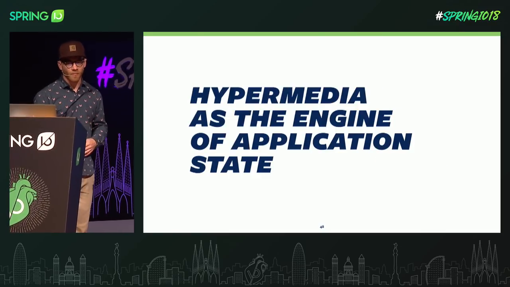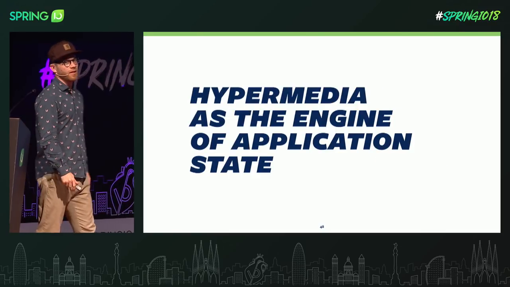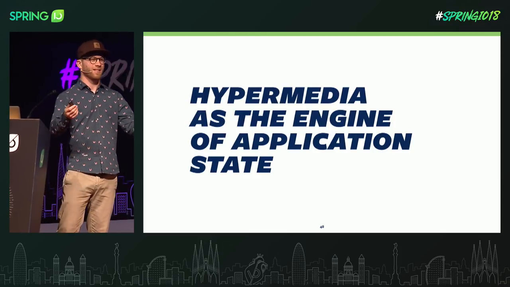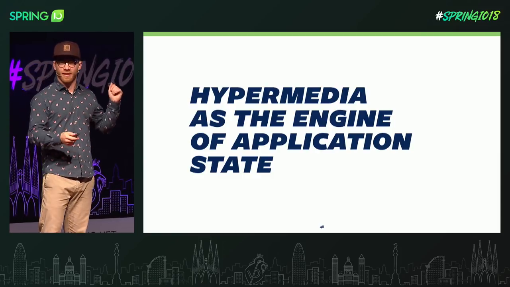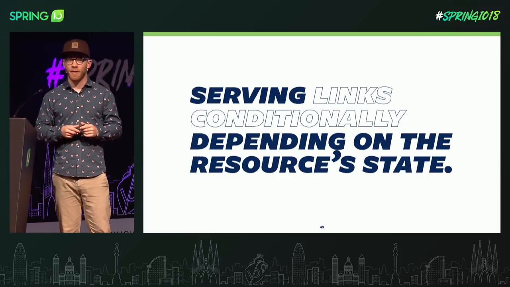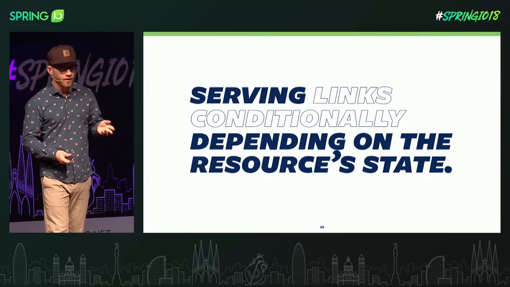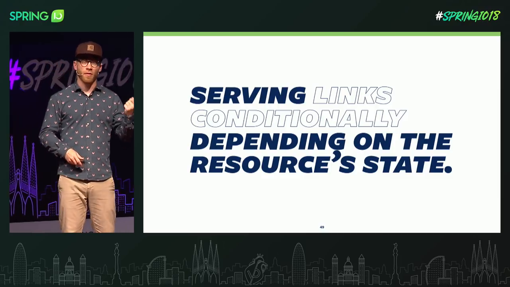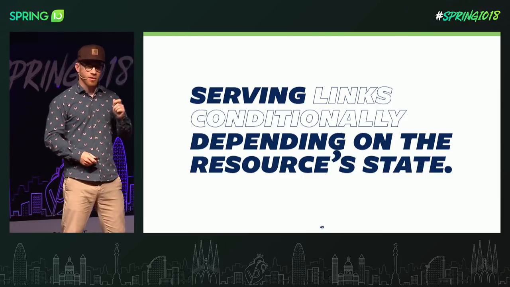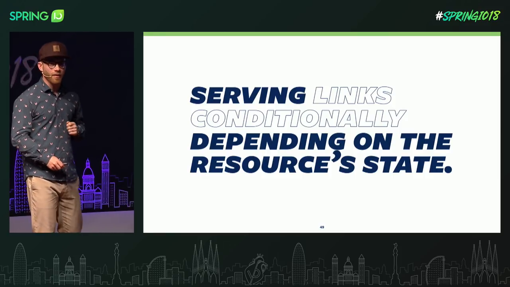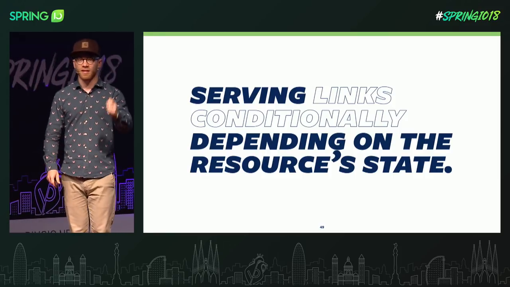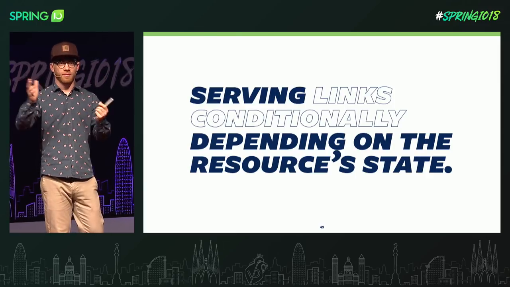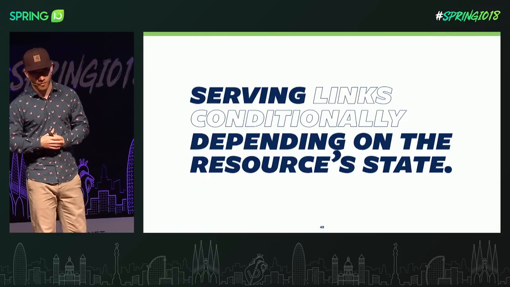So, and then there's this thing here, hypermedia as the engine of application state, HATEOAS, whatever you want to call it. What's that? If hypermedia is links, what does that add to it? It's basically serving the links conditionally and then building the clients in a way that they actually act on the presence of links. So the client is not actually expecting a link to be there. It's literally built in a way that says, if link foobar is present, then do something or display a button to actually trigger an action, what have you.